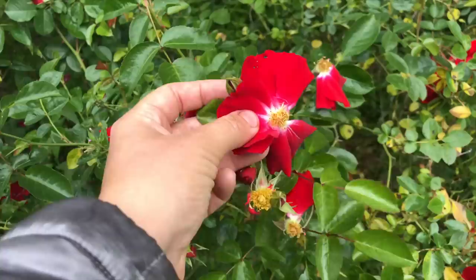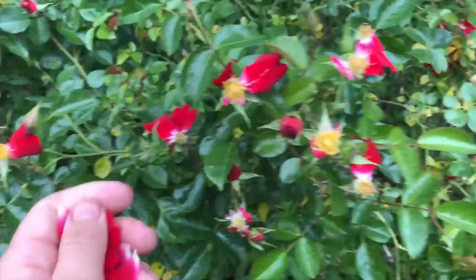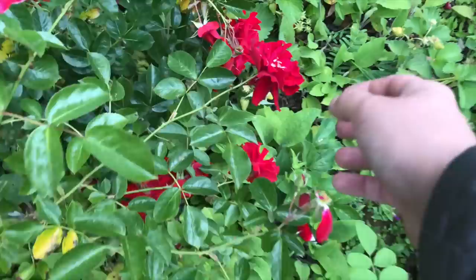On the side of my house I have a ton of rose bushes. Last year I didn't do anything with them, and then I had the thought — I need to collect these rose petals to make soap with. I'm going to try to do two things with the petals: make dye to dye the soap pink, and then either blend them up into the soap to have little flecks like I did with the calendula soap, or put little petals on top of the soap. So the ones that are opening and starting to drop — I might as well harvest these and try to do something with them.